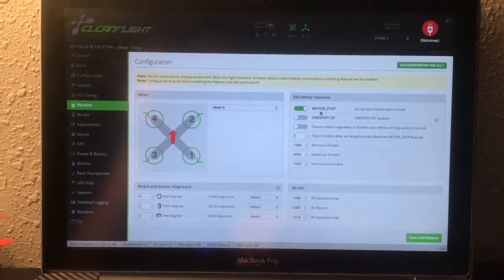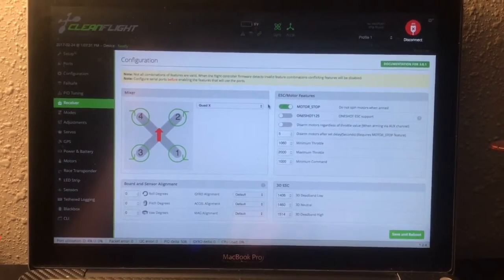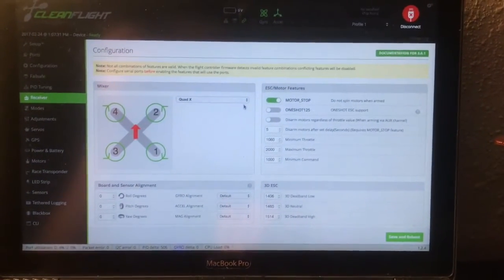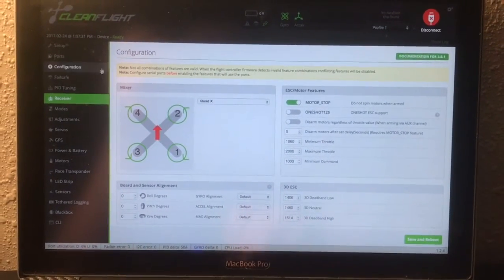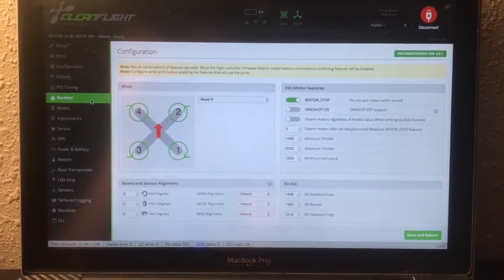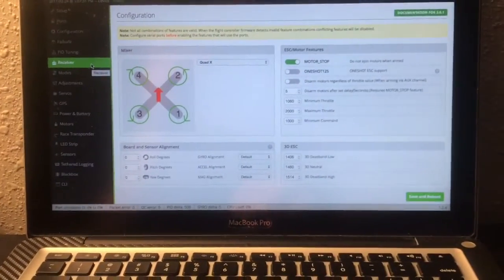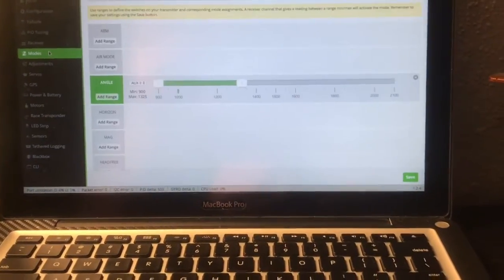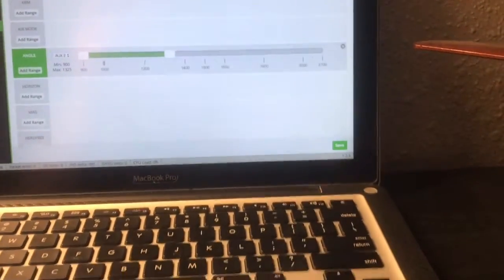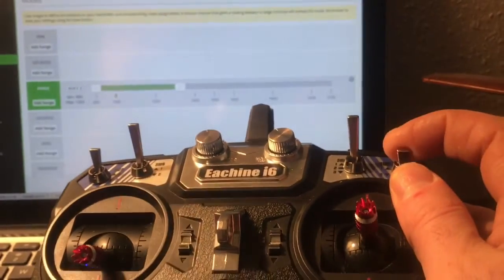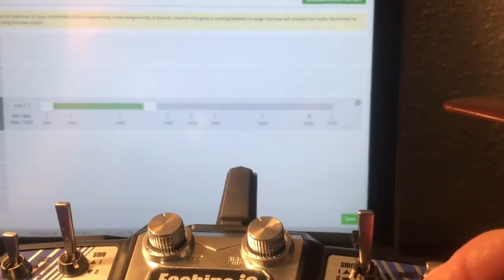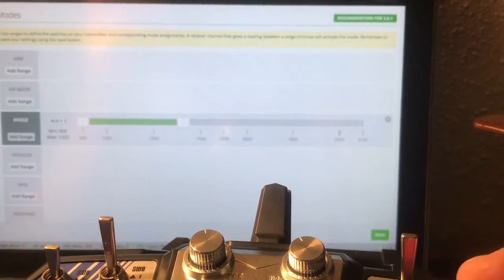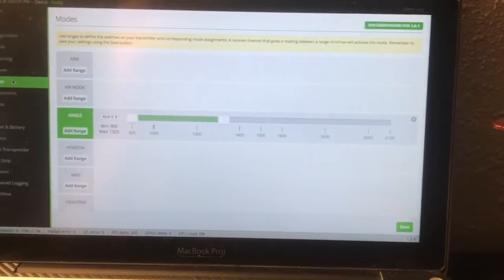There seems to be a little CleanFlight glitch with the version that I'm running. I'm not quite sure what it is. I don't know if you're going to see that on yours as well, but it flashes. You'll see I'm on the receiver tab and it flashed. It did something weird. I've gotten into the habit, just simply because I know that this works, I'll go down to the modes tab, load the modes page, and I will test on the modes page to see that that green dot is moving. I know that I am at least bound.